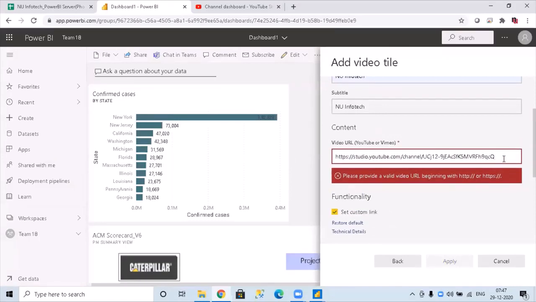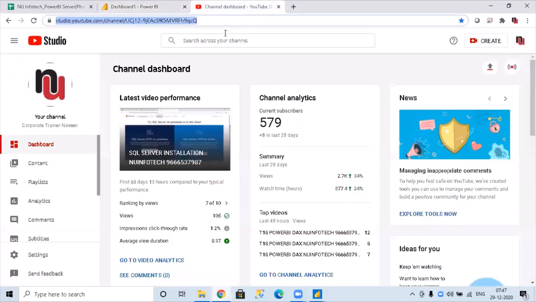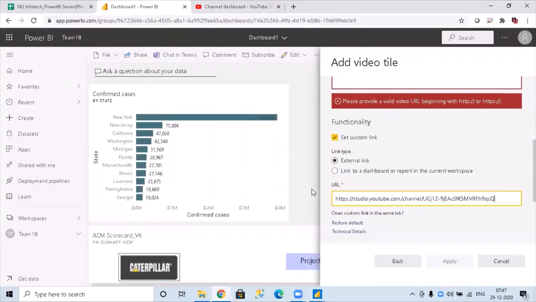It is showing this is not a valid URL. Okay, so I just take it off. Here I give the link. Sorry, I just go to here, maybe give this link. So here I just provide this link. It should be given as an apply option for us.